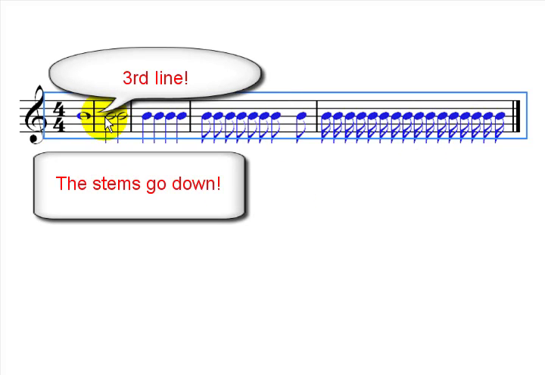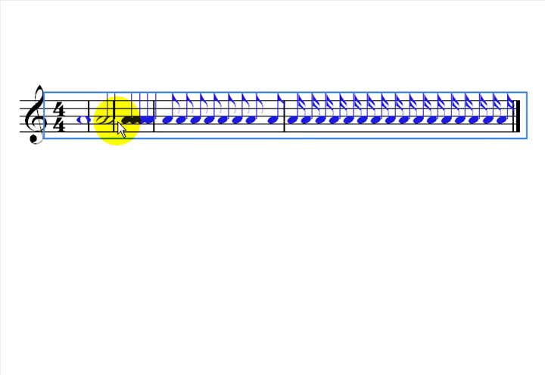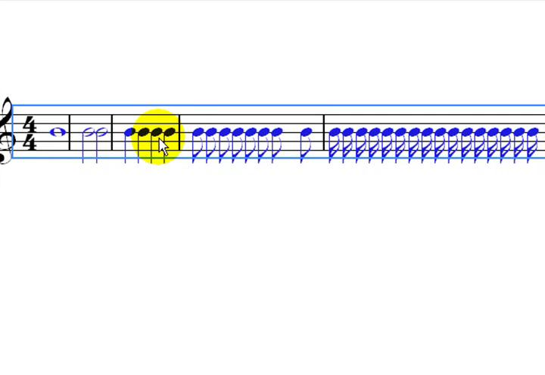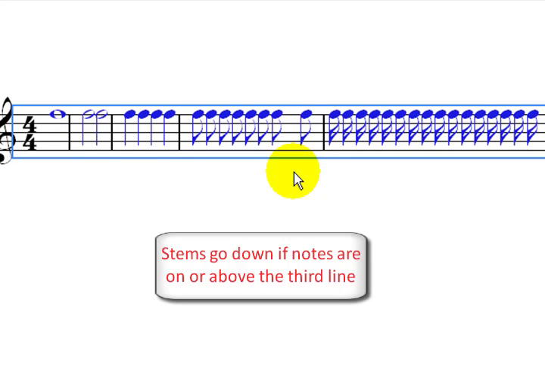And they come from the left side of the note head. Do you notice? Remember, when they are moving up, they come from the right side of the note head. But on the third line, and you must remember this, on the third line, they start pointing down from the left side of the note head. And it doesn't really matter if it's a quarter note, or an eighth note, or a sixteenth note. From now on, they all go down. So, this is the principle of note writing, and it doesn't matter if you're in treble clef or bass clef. This rule applies.